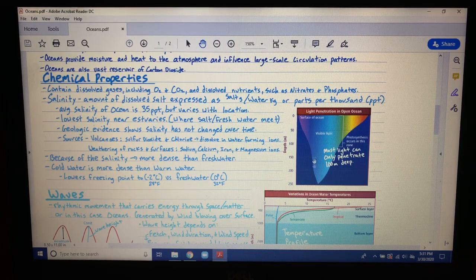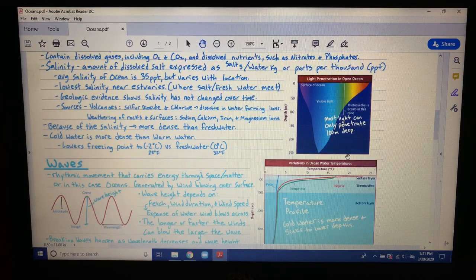Light doesn't make it through much. It makes it about 100 meters down, where most light can penetrate to. After that, because light is absorbed by the ocean, a lot of what's reflected would stay in that bluish indigo spectrum, and so we don't see a whole lot of light further down. Most of photosynthesis is going to happen at this point. Once we start moving further down, we get into the aphotic zone, where there will be less light, I should say. That'll start being chemosynthesis, where processes happen in our ocean that don't use sunlight; they use chemicals to produce energy.